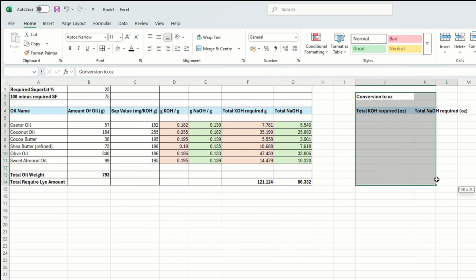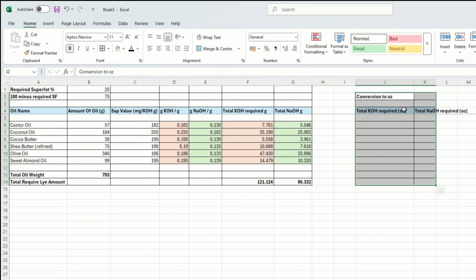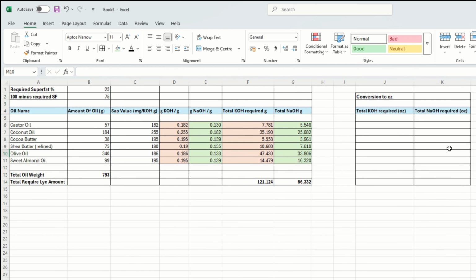And as before, we'll just highlight it, click up here to add the border lines and drag it out so you can see the entire amount there. And to convert into ounces is really easy. You just need to know that 28.35 grams is 1 ounce.